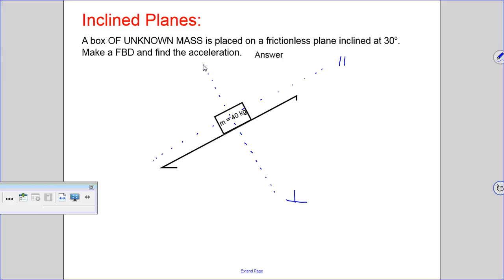All right, so in this problem, because there's no friction, there are only two forces. So what are the two forces? Gravity and normal force, right? So gravity we can sort of find. It says it's an unknown mass. Oh, yuck. So, ours is 4 kilograms. Oh, shoot. Yeah, I printed that out. Cross it out. We know the mass. Ha ha ha. You don't need it. It's going to cancel out.